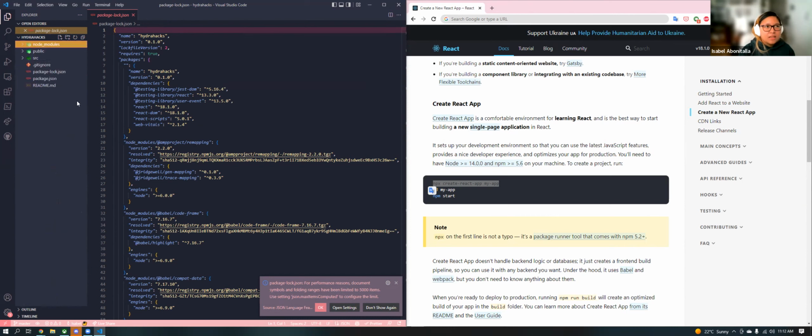Dependencies being libraries, like things that have been done for you. Like if you want to use a library for a timeline component where you can put the dates and times of your experiences or projects for your portfolio, that is a library, and then that goes in node modules and package.json.